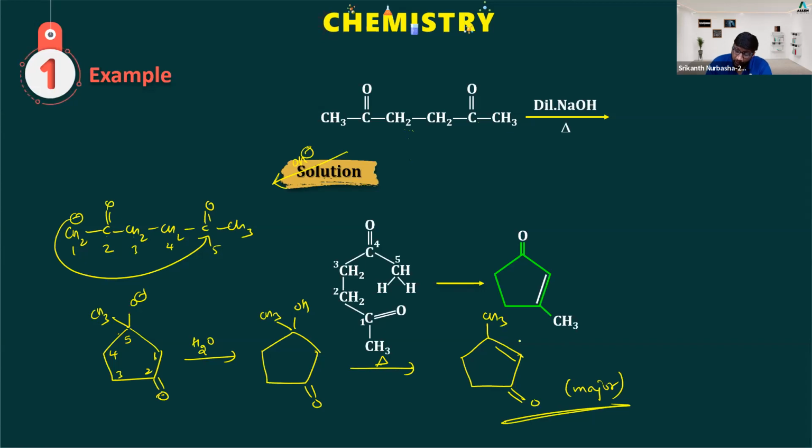C double bond O is in conjugation with C double bond C, and on the other carbon you have a methyl group. This is nothing but your intramolecular aldol. So in the intramolecular aldol, there are different possibilities of choosing the alpha hydrogen. First, you have to eliminate all those possibilities where you are getting 4-membered, 3-membered or 7-membered rings. First, you have to go with only 5-membered or 6-membered rings. Then, in the nucleophilic addition, consider unsymmetrical substances.